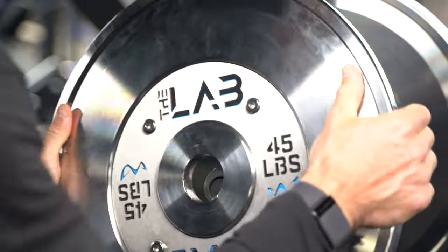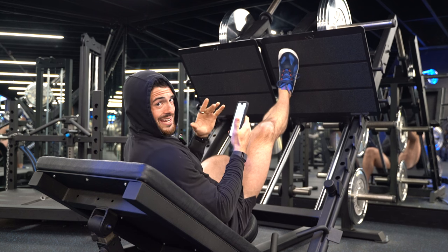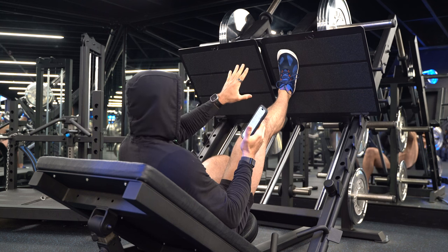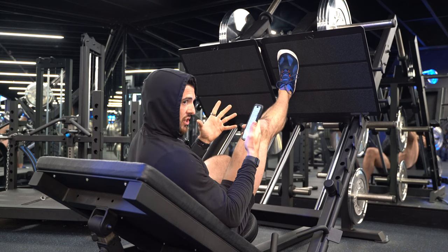Only two sets right here to get going, firing up the muscles, getting them engaged. Next superset is going to be a tad weird because we're going to go for another leg exercise — just isolating each side, heavier but still higher volume — and then start warming up the chest and back all in the same superset just to be efficient through the workout.